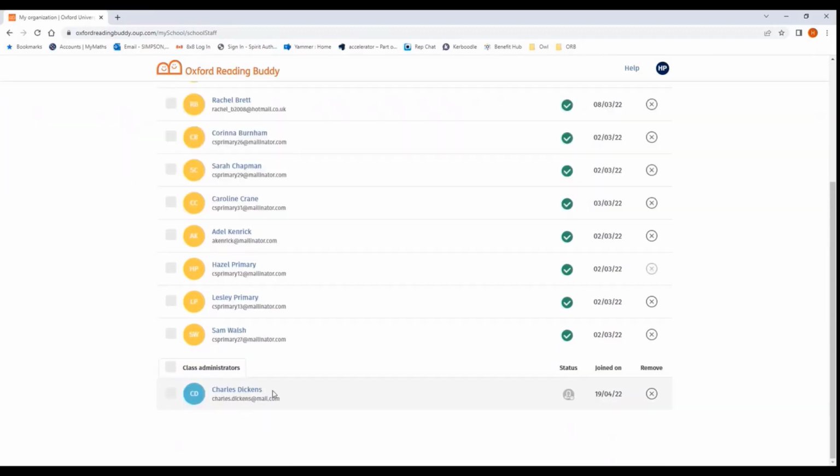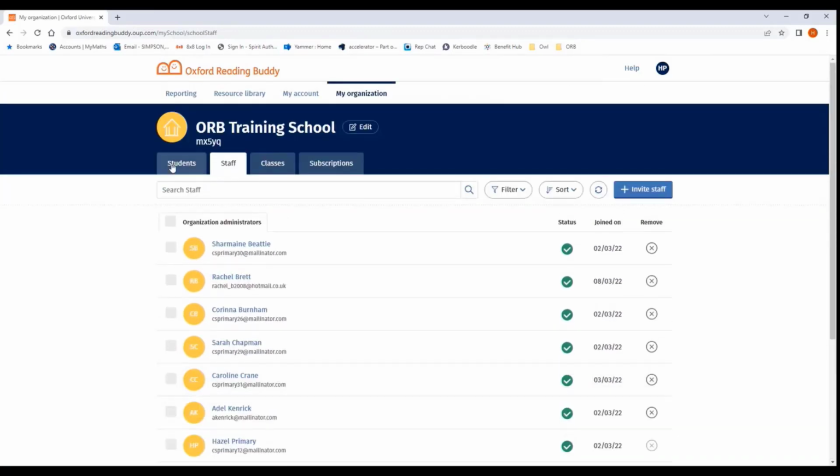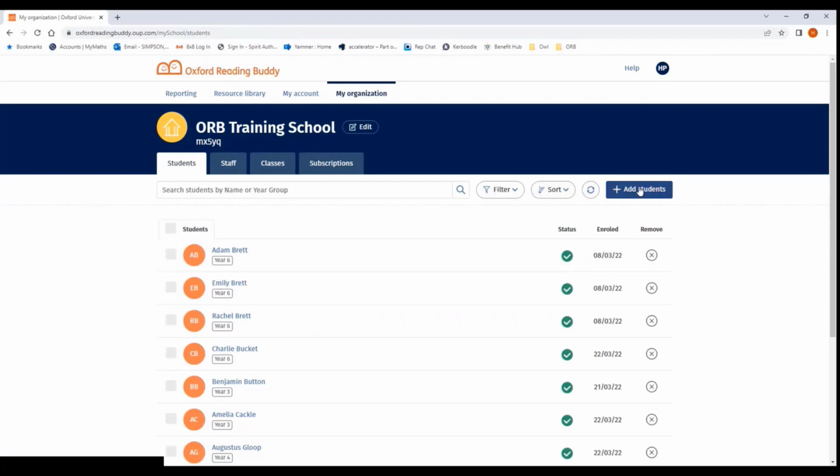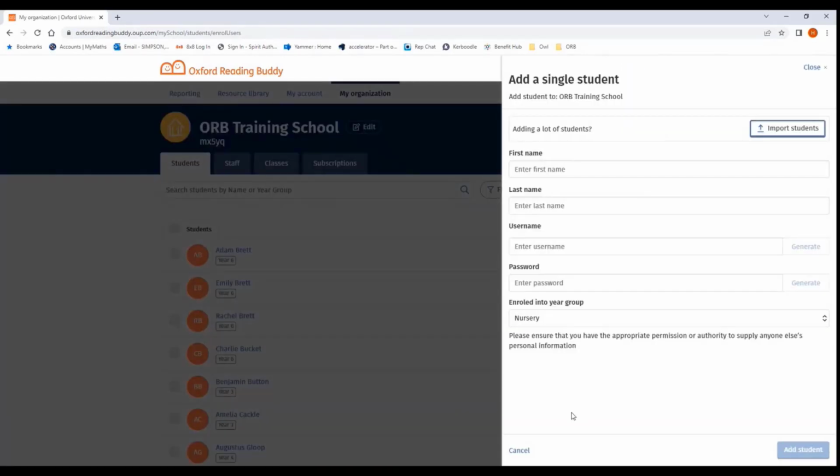Now let's take a look at adding students. To add students, go to the Student tab in My Organisation and click Add Students. To add an individual student, enter the first and last name.